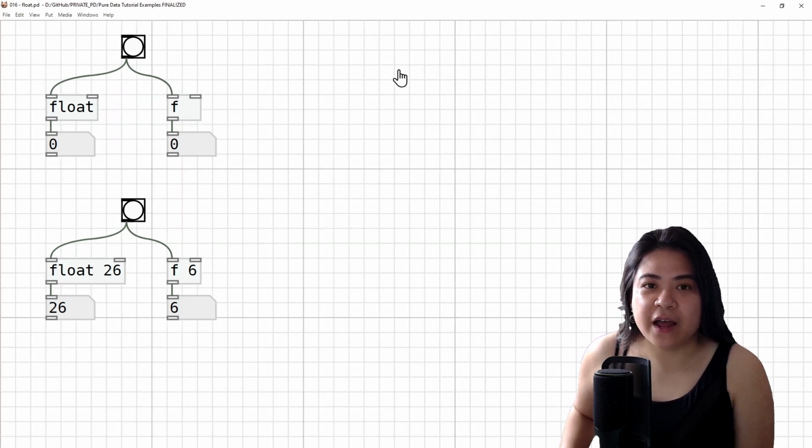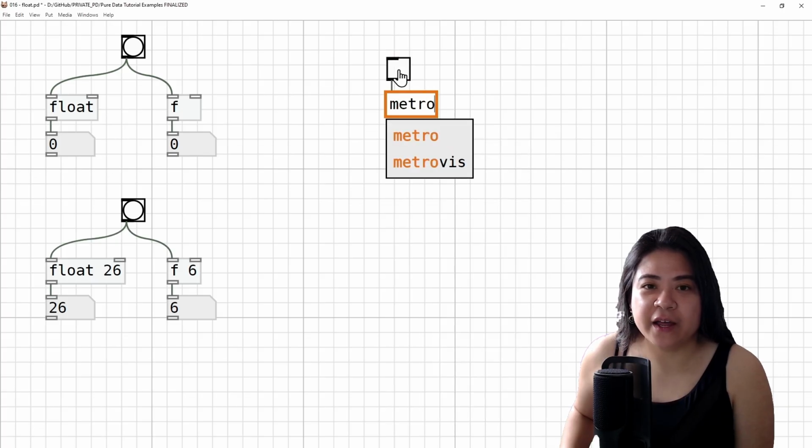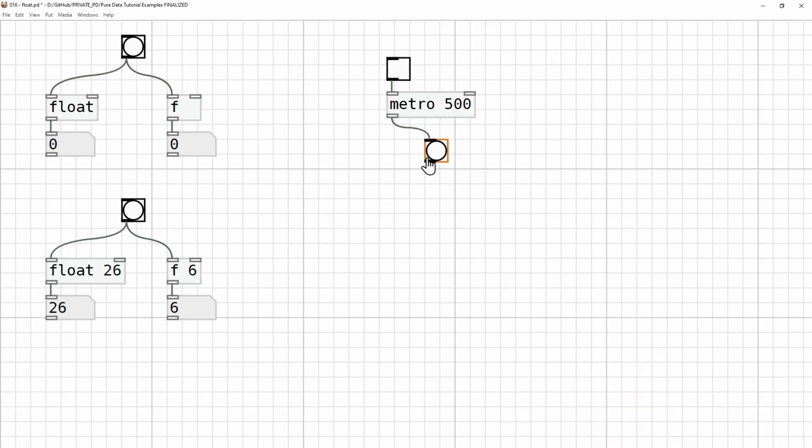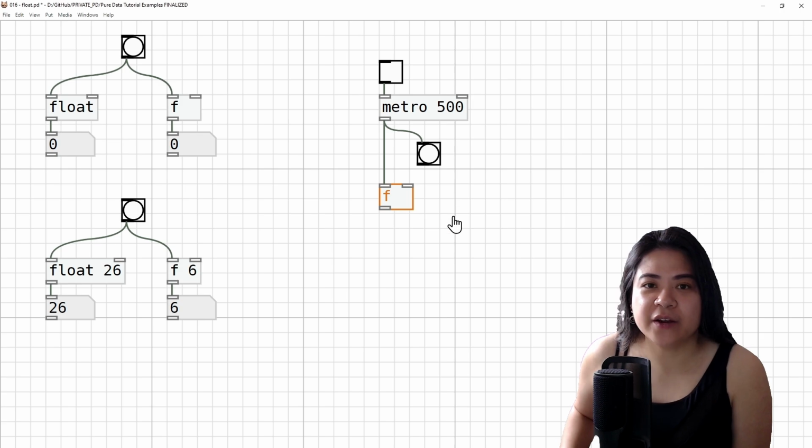Let's now move on to creating the simple sequencer. Let's add a toggle, then a metro of 500, and then add a bang below it to show that it is being triggered every 500 milliseconds. Now let's create an increment of 1.